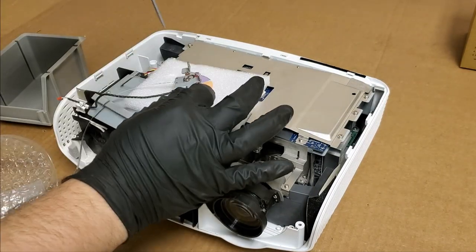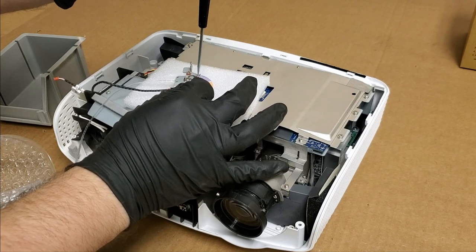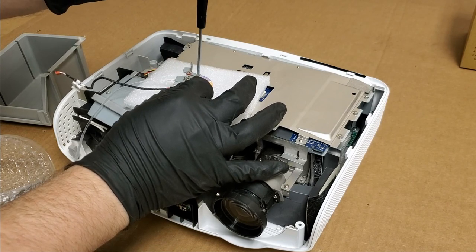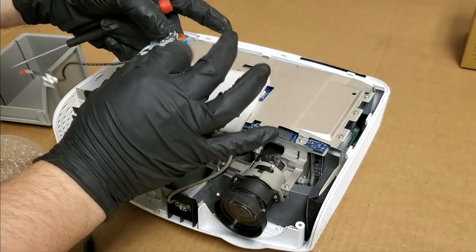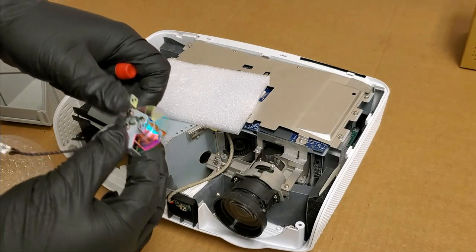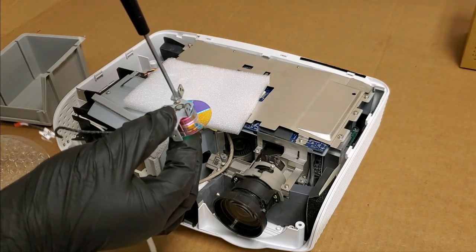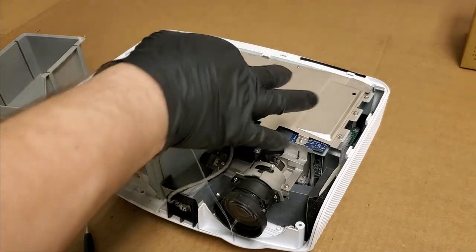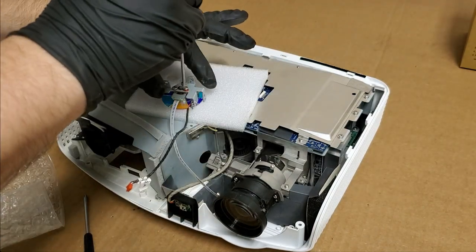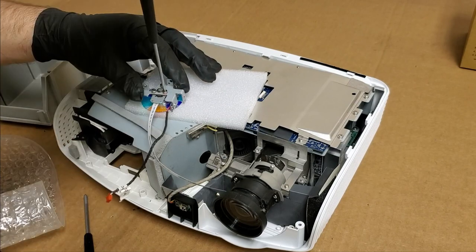And now, remember, you don't want to put any pressure. Just let the screws do the job, or keep your finger on the hub so that if you do put any pressure, you're not putting any pressure on the segments. See, this is just resting on the hub. None of the segments are touching the foam.